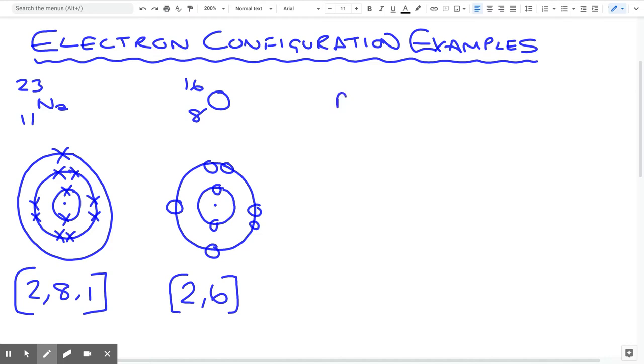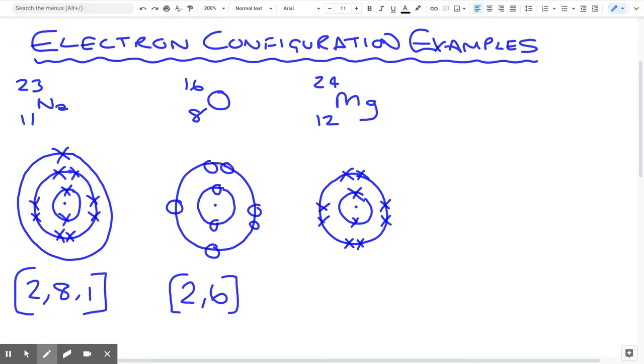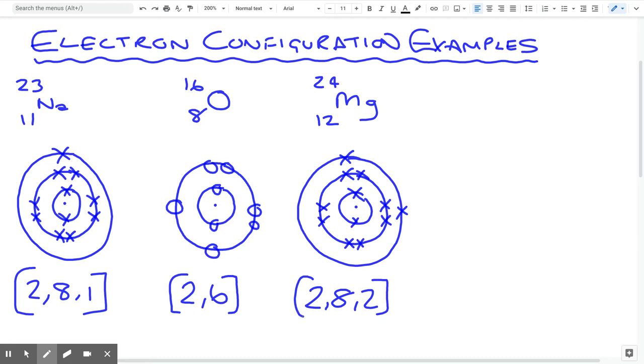And we'll then look at magnesium, for example, which is 12 and 24. This one being just one proton higher than sodium, and subsequently just one number of electrons higher than sodium. And you can then very easily see that each element in turn, each subsequent element on the periodic table, builds upon the previous one and simply adds 1 electron. So here we have a 2,8,2 species.